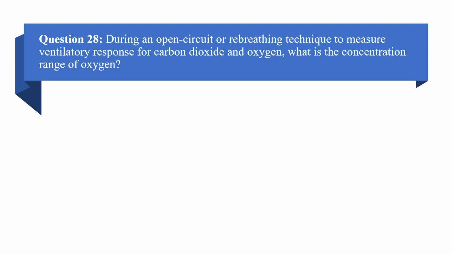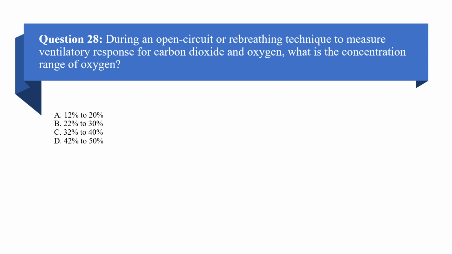So question 28. During an open circuit or rebreathing technique to measure ventilatory response for carbon dioxide and oxygen, what is the concentration range of oxygen? So this just means you've got to go back. If you know it, great. If you're a little hazy on it, you need to go back and review what exactly is involved in conducting an open circuit or rebreathing technique to measure ventilatory response for carbon dioxide and oxygen. It's the sort of thing I would have to hit the books for myself, even now.